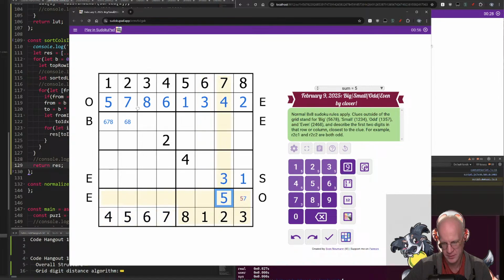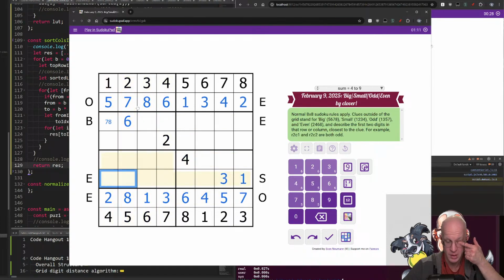So 5, 7, and 6 and 4, and even 2 and 8, and 1 and 3. Okay, even. Right, now it's getting less obvious. It's only the first 2 digits, right? Yeah, first 2.